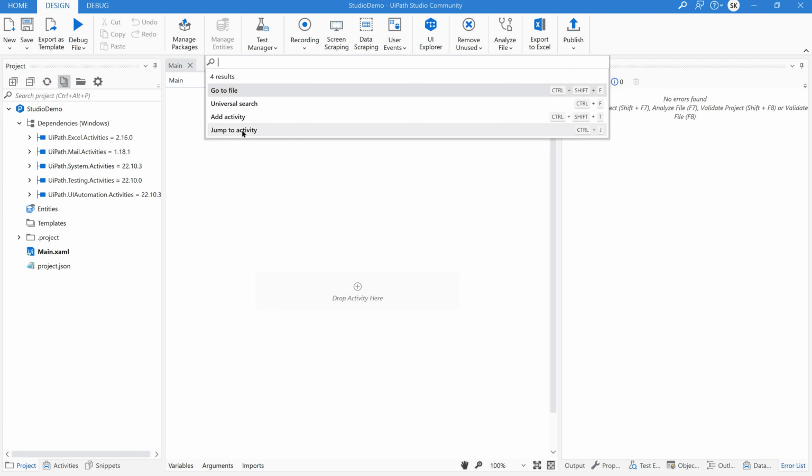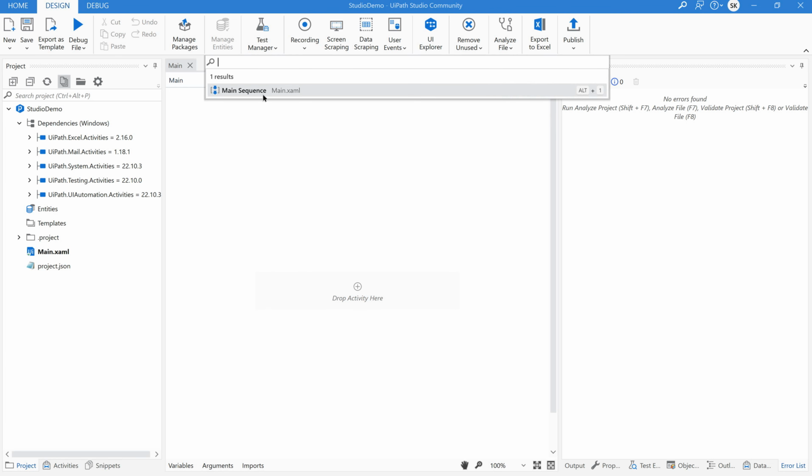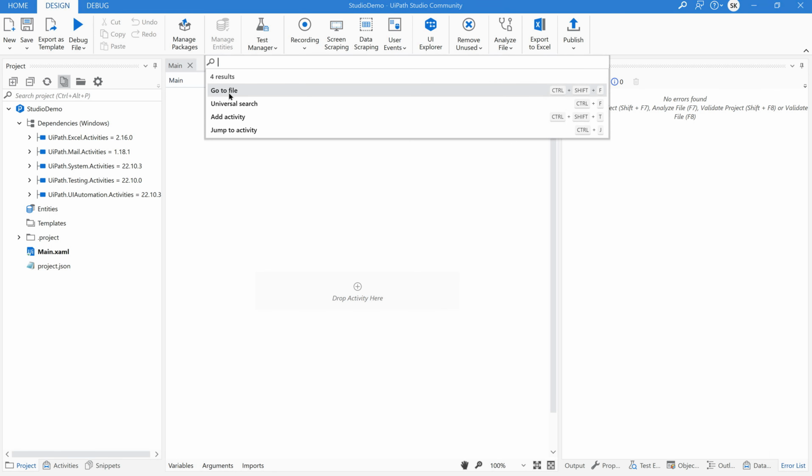There is jump to, yes. Okay, so see, it is showing all the files available in this project. Okay, next, go to file. Where is it? Yes, this searches and opens the files part of the current project folder. Files are opened in the designer panel in the studio, while other files such as screenshots or Excel files are opened with their respective default application on your machine, right?